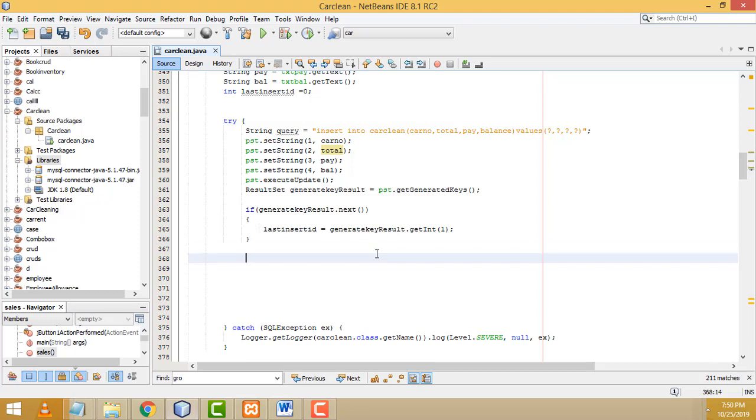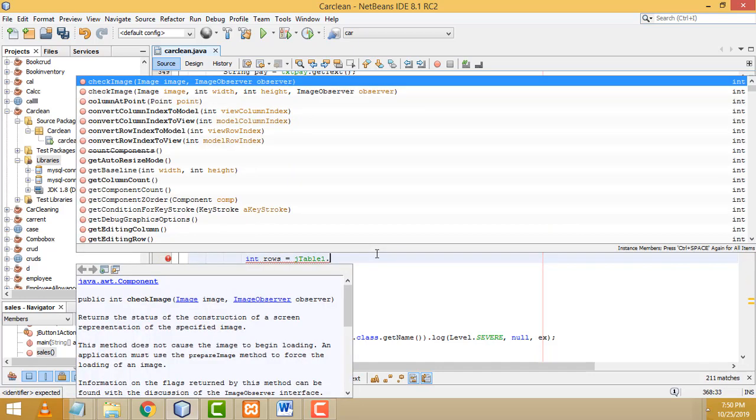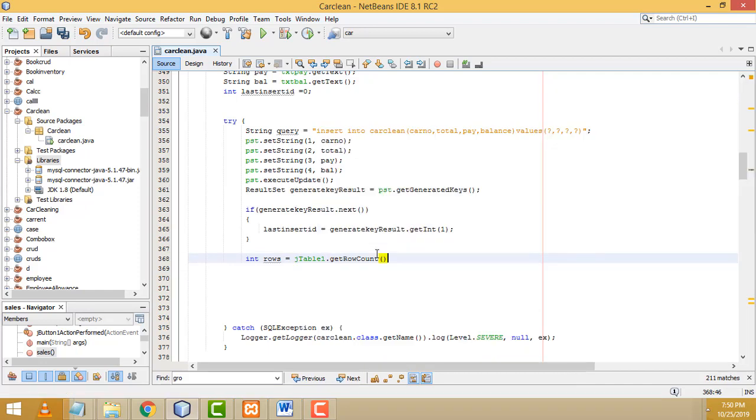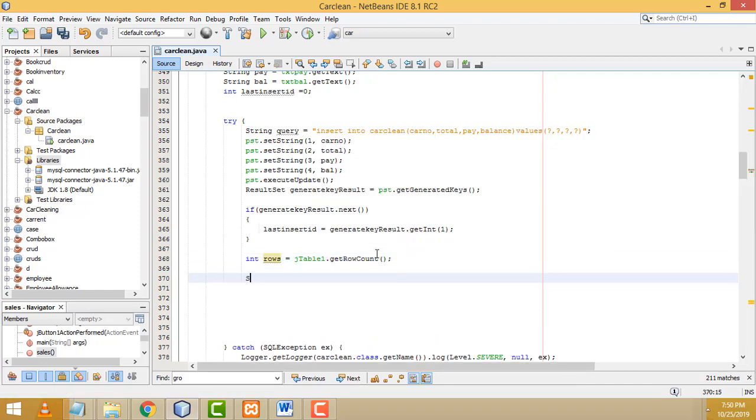So you have to write int rows equal jTable1 dot getRowCount. Here you have to write String query1 equal, the same insert query.